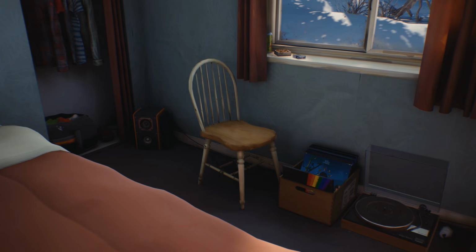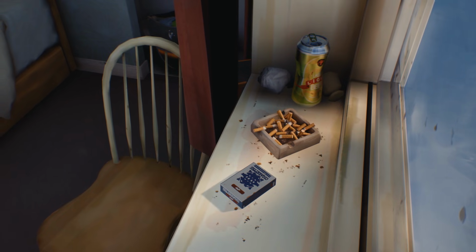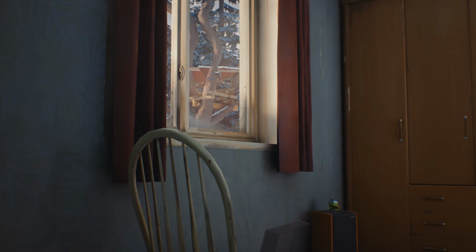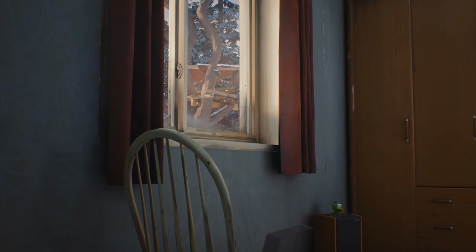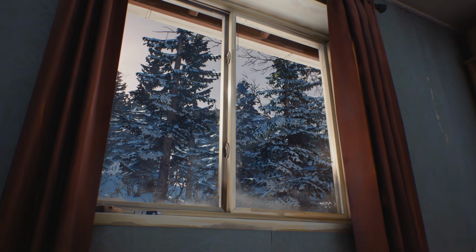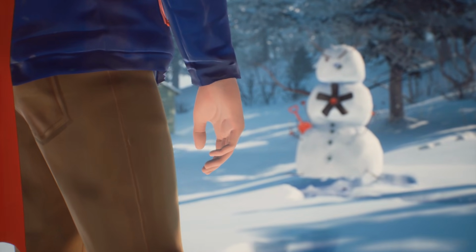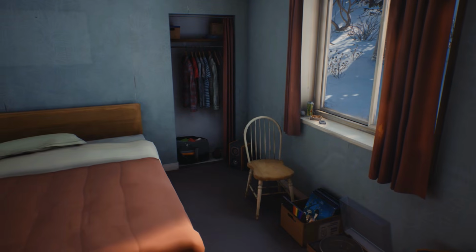And lastly, this chair. We use it to take a peek at some interesting story stuff in Charles's closet, but coming back to those cigarettes we can see on the window ledge, it's pretty clear that Charles sits at this chair and smokes. What's a little more wholesome to me though, is that the chair is positioned in such a way that Charles would have a perfect view of Chris playing in his treehouse or battling it out with Snowmancer. Sure, he could just be admiring the beautiful scenery most of the time, but I'd like to think that he's at least keeping a fatherly eye on Chris while he's playing outside. Brings a more positive spin on this whole corner of his room.